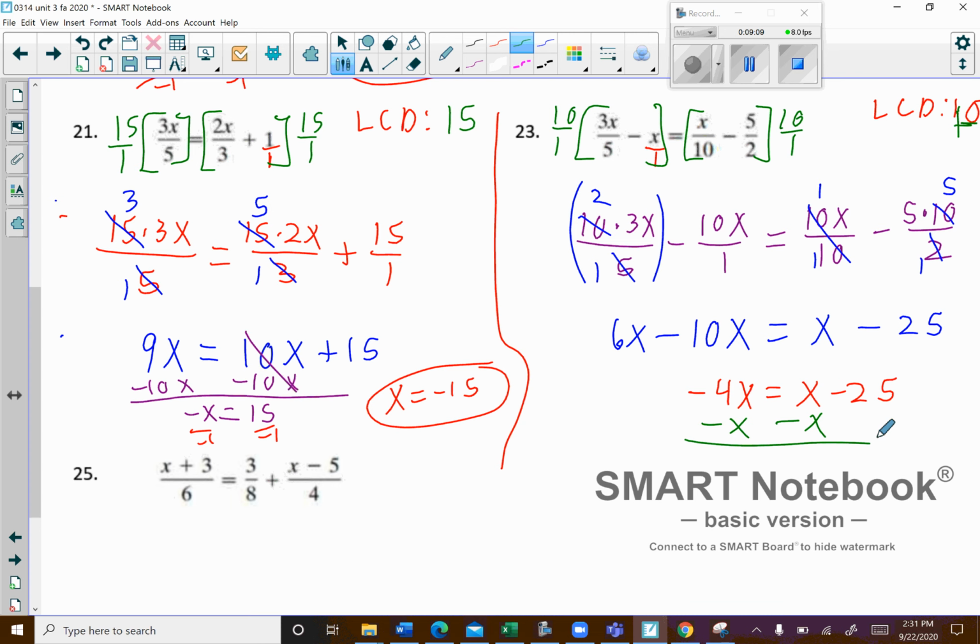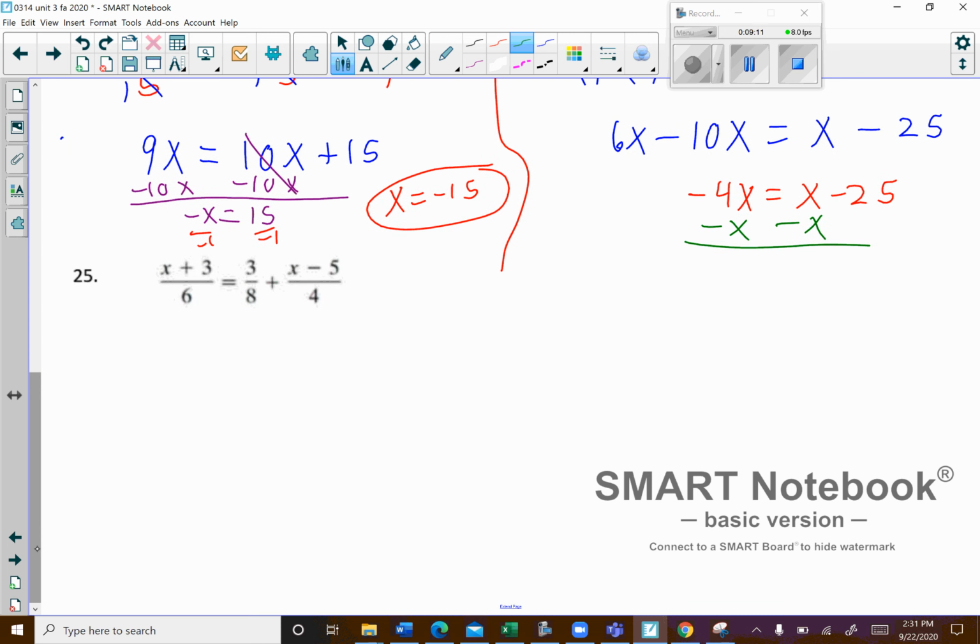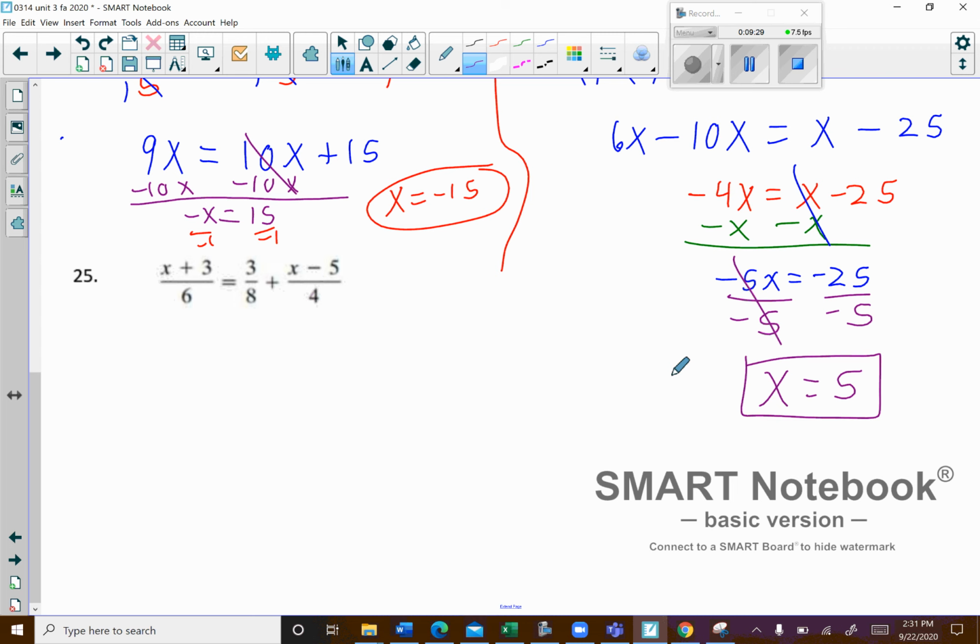And I'm going to have to give myself a little more room. And so let's see. That will cancel out. So I'm left with negative 5x equals negative 25. And then we'll divide both sides by negative 5. Those cancel out. I'm left with x equals positive 5. And there we go. And once again, I don't have any restricted values, so I don't really have to worry about that. But we will in a moment.